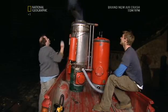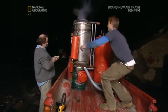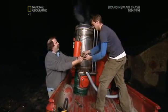But will there be fire? You reckon that's combustible gas yet? Ooh. Maybe not. God, let's have a go from up here. Go. Get your head down. Yeah.